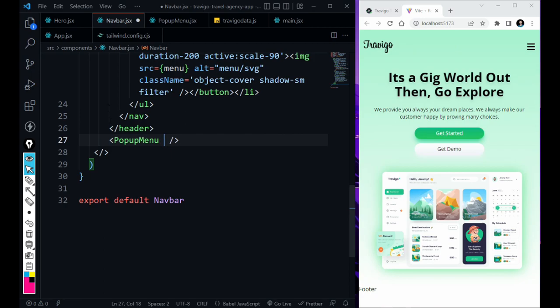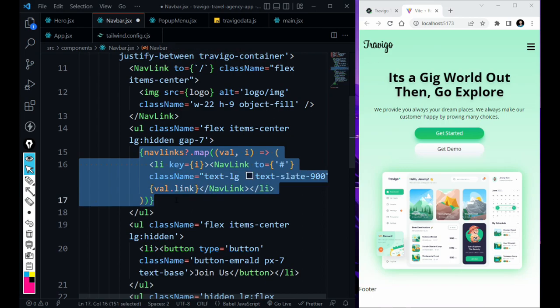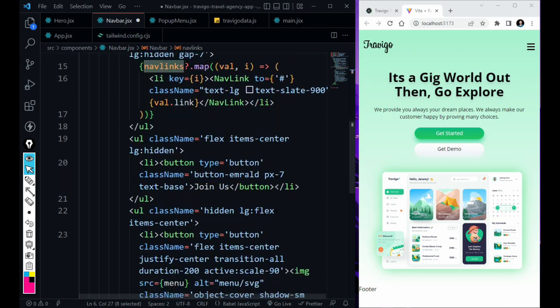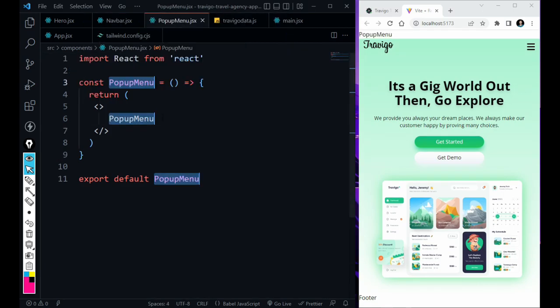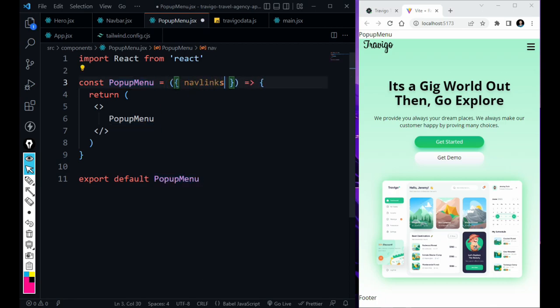Now in this pop-up menu, I want this API, so again I am passing this destructured navlinks API to this pop-up menu. Go to this pop-up menu and destructure again these nav links.